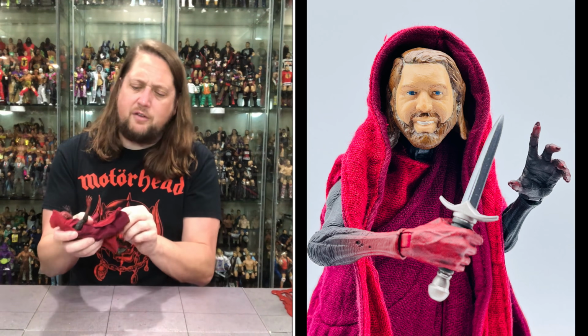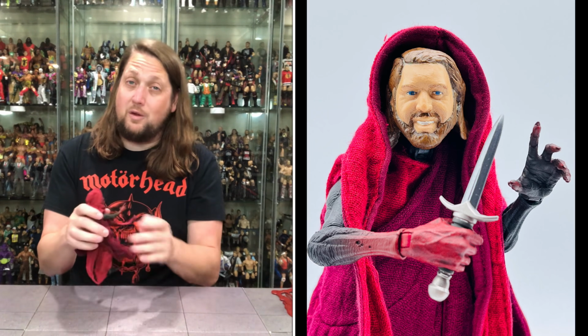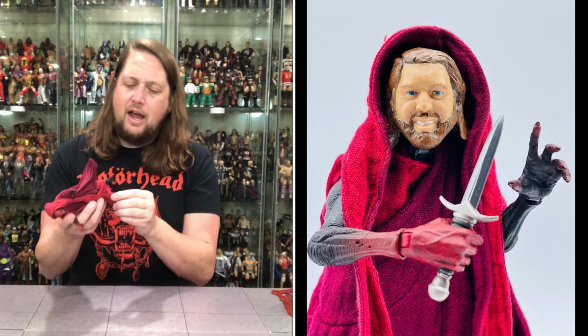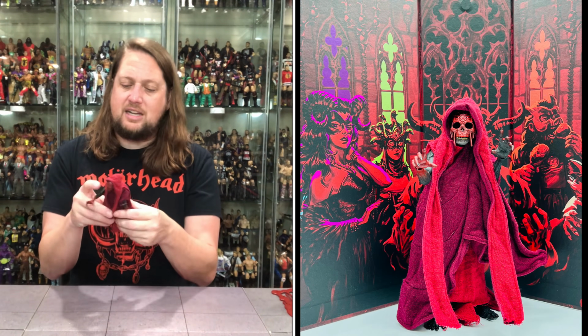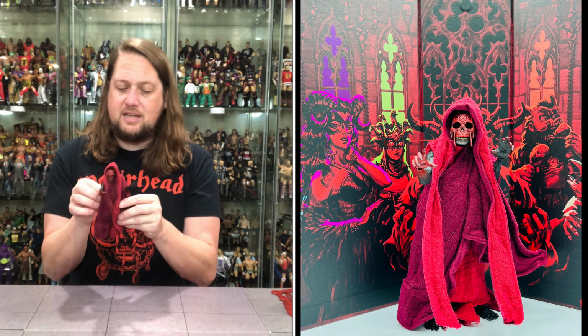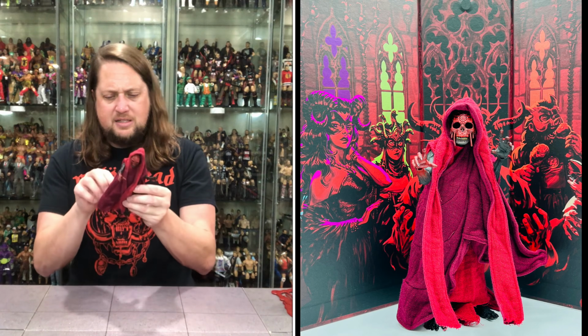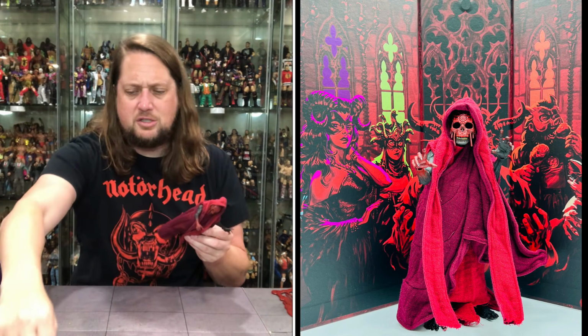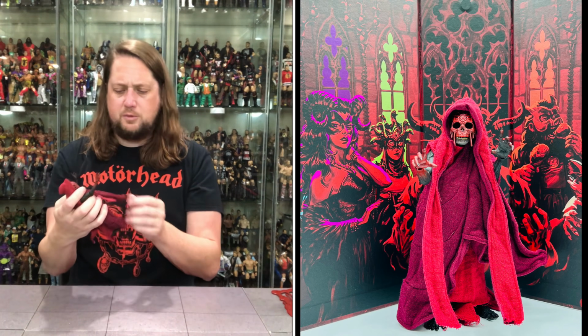So not a ton of articulation, bells and whistles. If you're one that wants all kinds of articulation, you want your Masque of the Red Death doing Mary Lou Retton splits or something like that, you're probably out of luck in that department there. But he does have some mobility to him. I'd say just enough mobility for me. That's how I would classify it here. But he does got some shards of string coming off of him like we're used to. You see that a lot with soft goods robes, so you got to pull some of that off as well.